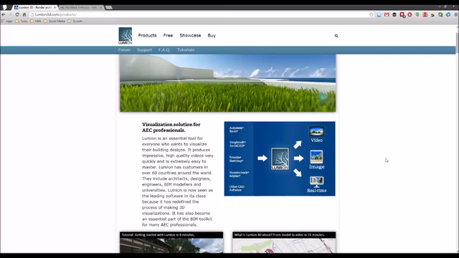And it can take 3D models or other CAD data and visualize it. It can make it look very nice, and the outputs are generally videos and images, and also a real-time experience, which is very helpful if you're working with a client. You can show them what their model looks like in real time.